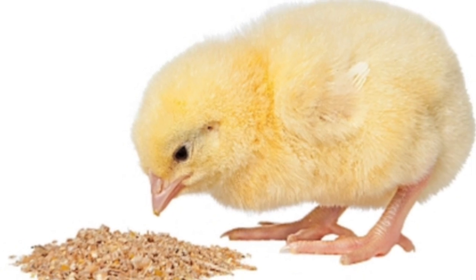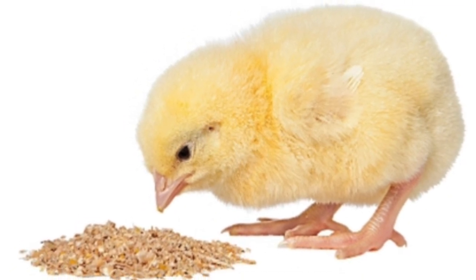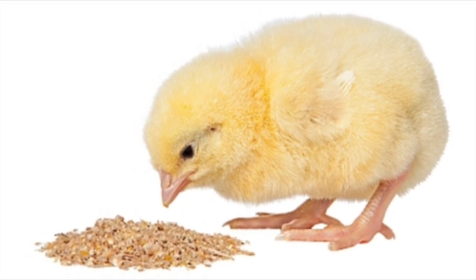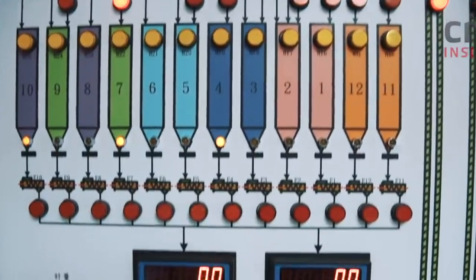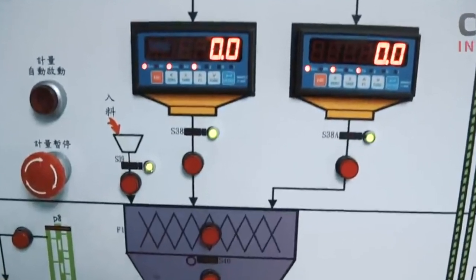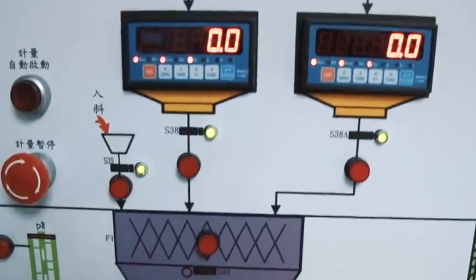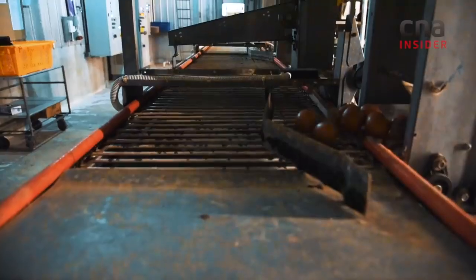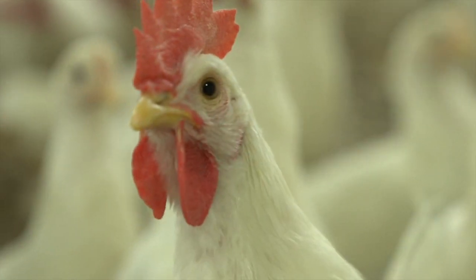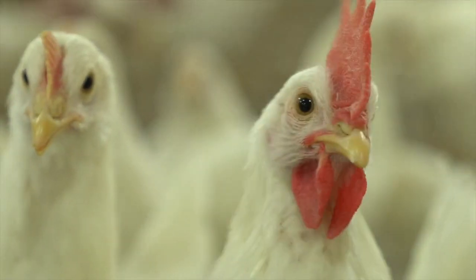High-quality feed for chicks includes soybeans for protein, corn, fibers, and is fortified with vitamins and minerals for maximum growth. Some farms have their own mills where raw ingredients are stored in gigantic tanks and freshly milled each day. The feed is delivered from the mill to the coops via conveyor belts, and the chickens are given a measured amount each day. The water system usually contains heated water for farms in cold climates.